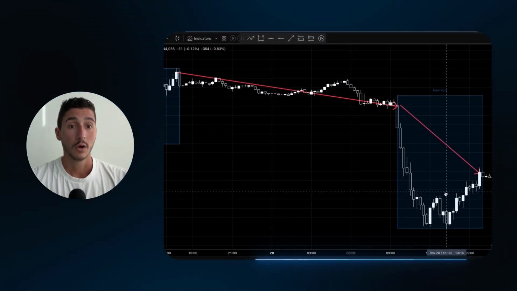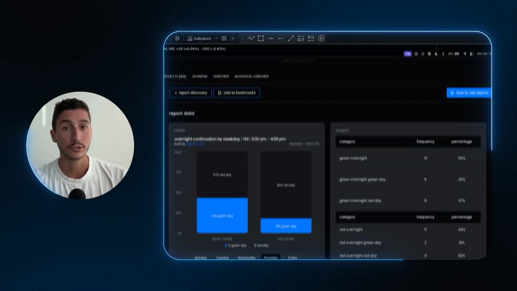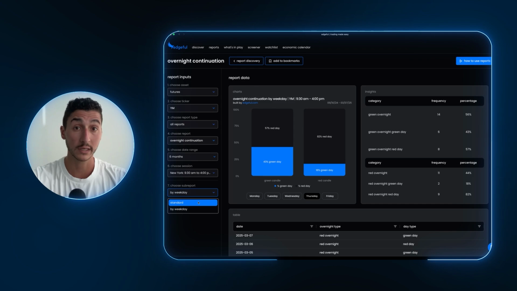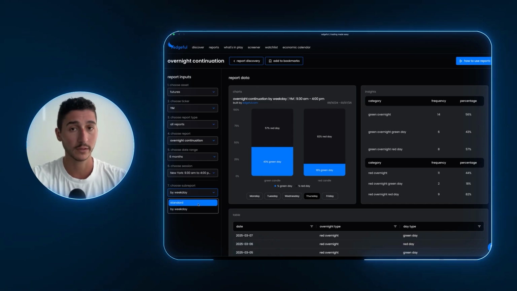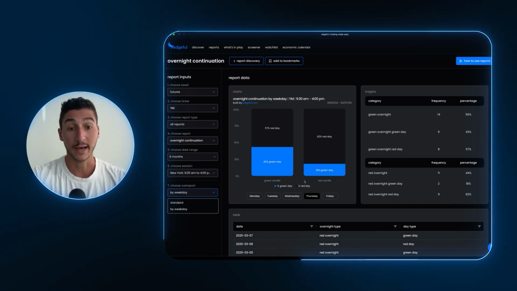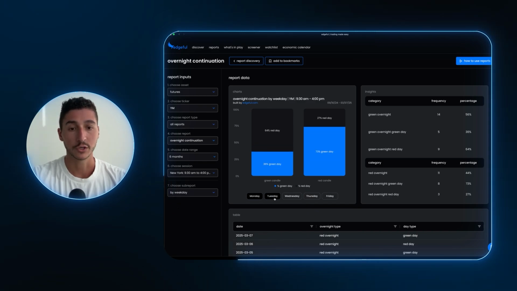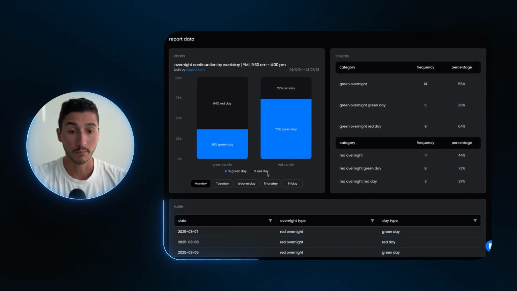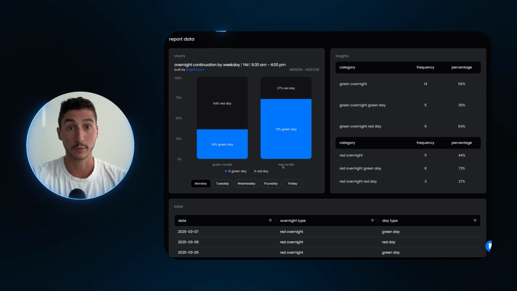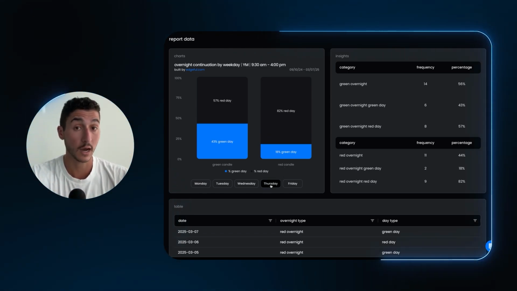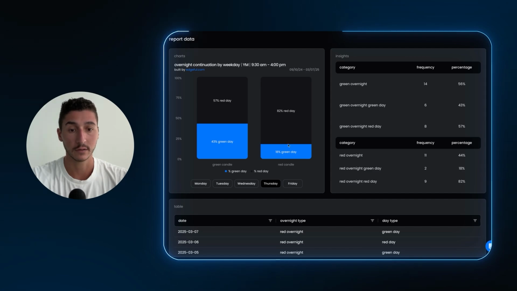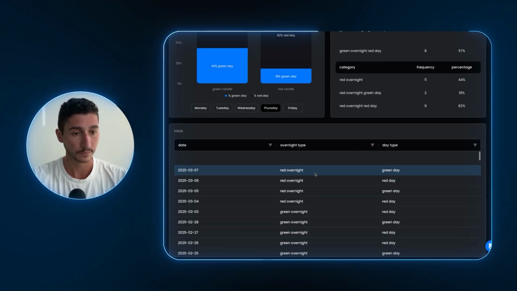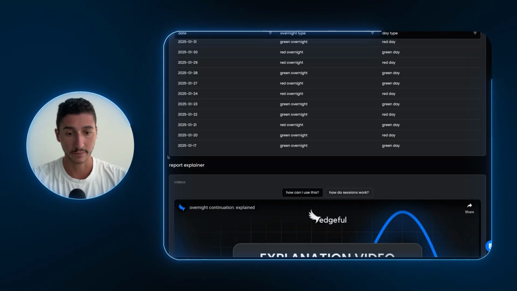So you can really extract the edge when you go by weekday, when you look at these sub-reports here. These are really important. If you're just going to stick to the standard report, that's totally fine. But as you can very obviously see, you should not be trading every weekday the same. So Mondays with a red overnight session behave practically the opposite as a red overnight candle on Thursdays. So you can see all the actual breakdown of the results here.